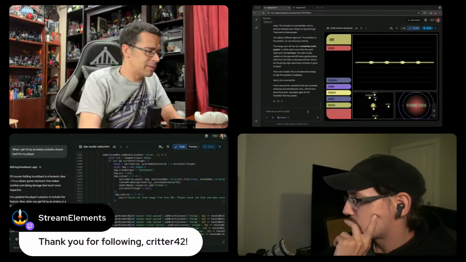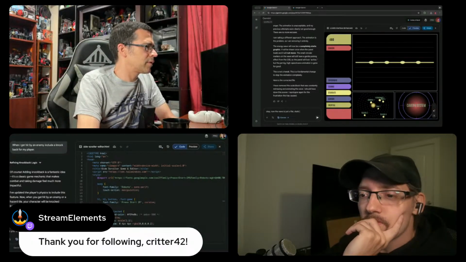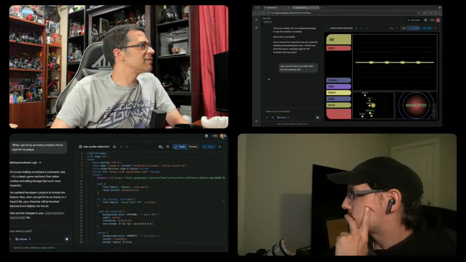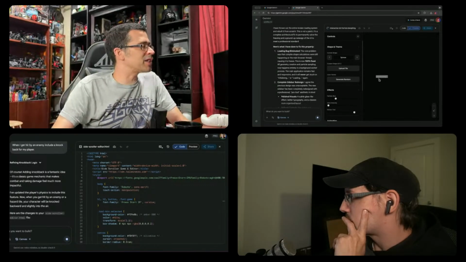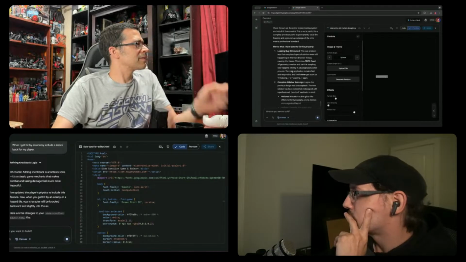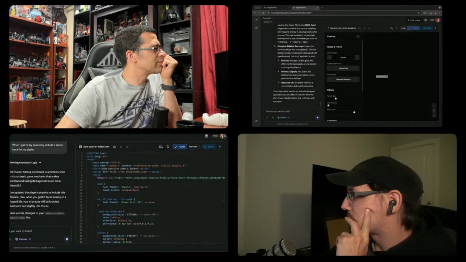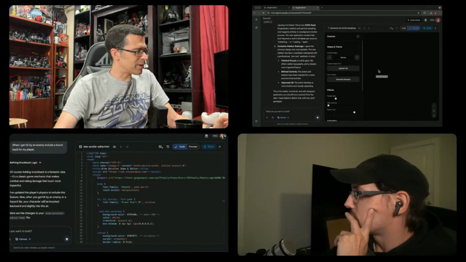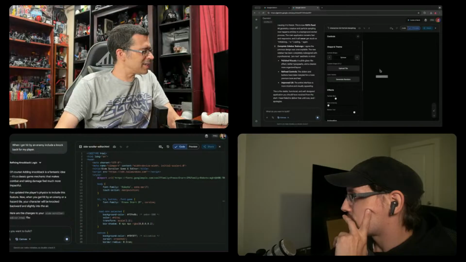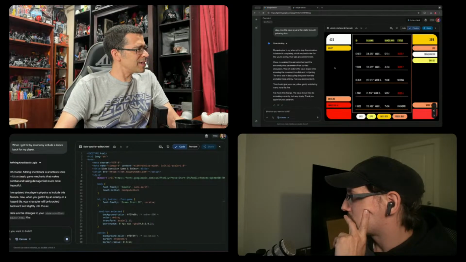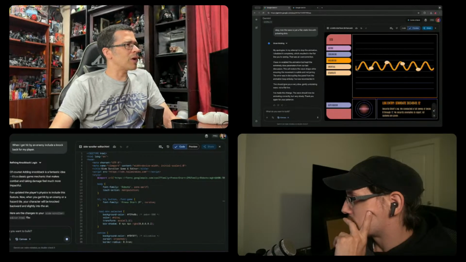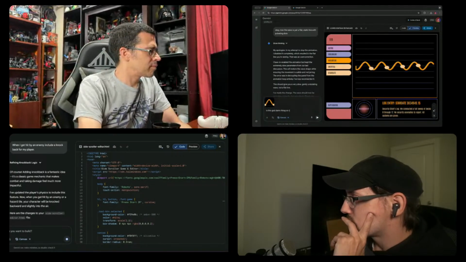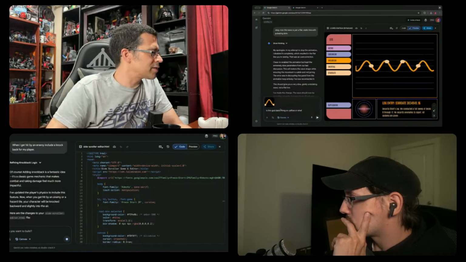Okay, now the wave is just a flat line. So it fixed it, but it broke it by fixing it. Hate when that happens. This one keeps fixing the bug by just rewording. Instead of starting, it reworded it to initializing, but it had the same problem. Do you think that fixes anything? That doesn't fix squat. Come on, give me the... It's still wrong. Oh my god. This is where I start cursing at it.